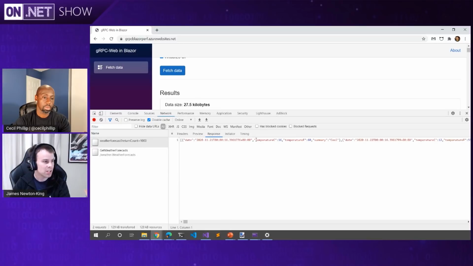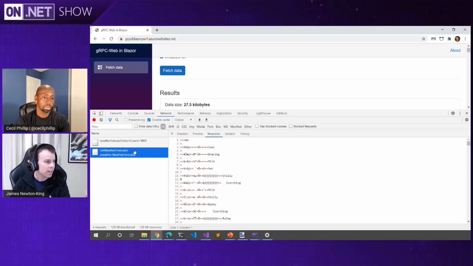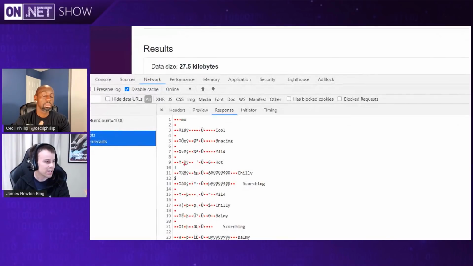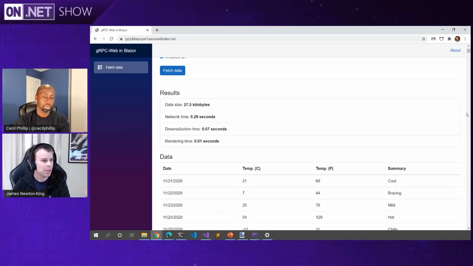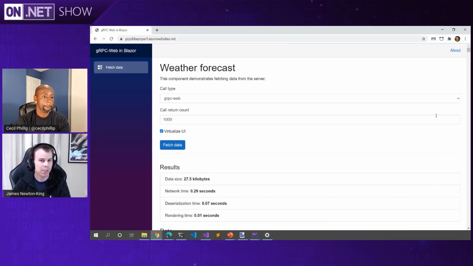With JSON, we've got some big JSON messages coming back, but the protobuf is just binary content. Most of the binary content we can't read, but we can see some UTF-8 strings coming back, which we're able to decode. So that's one of the great things about using gRPC Web. Not only can you reuse existing gRPC endpoints you have, you get the great performance benefits of much lower network usage and faster deserialization time on the client.